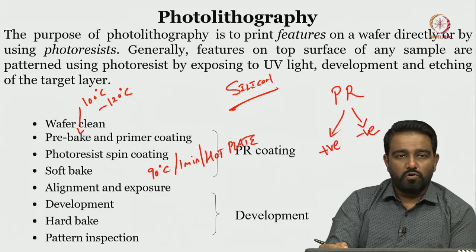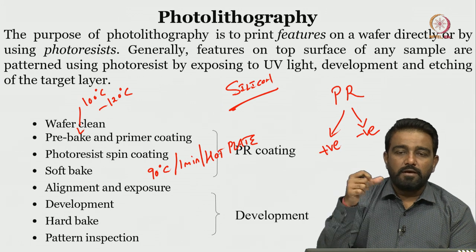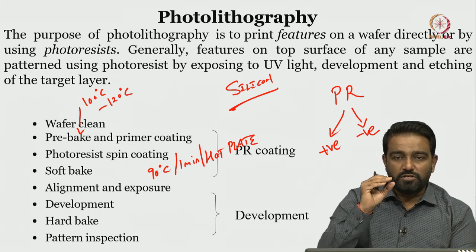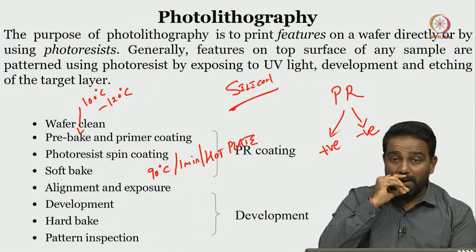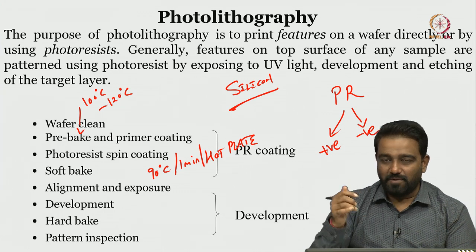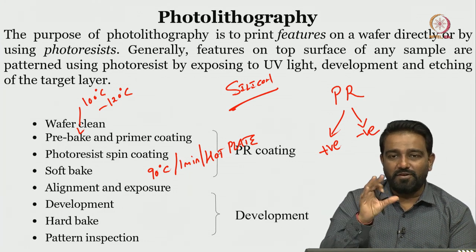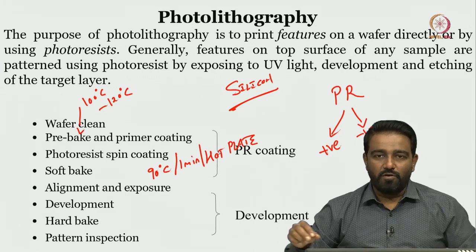So, wafer cleaning, pre-bake, primer coating, then photoresist spin coating, then soft bake. Once you soft bake, you have to take a mask, align and expose. Now let us understand these terms: the photoresist, positive and negative, how it works, how the mask looks like, and before everything, how the wafer looks like.